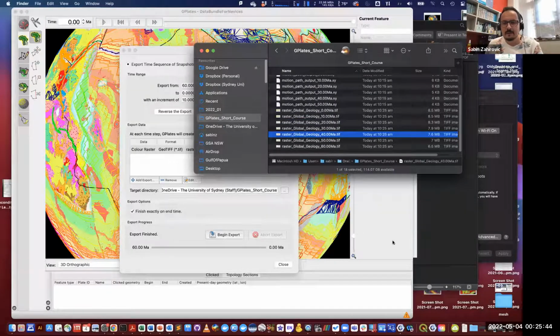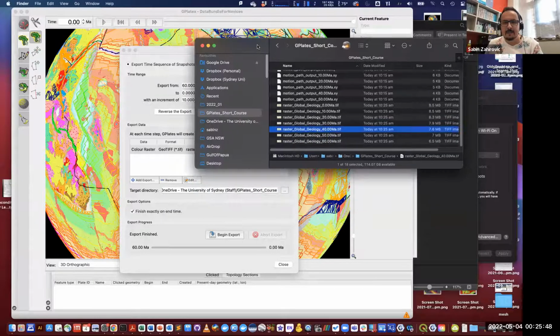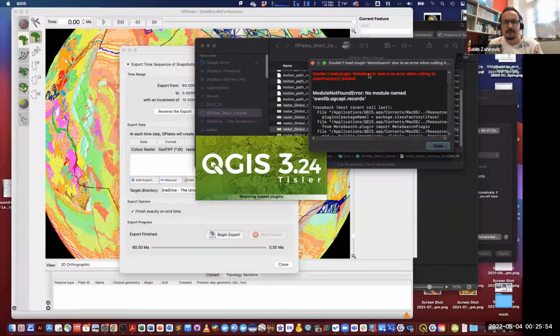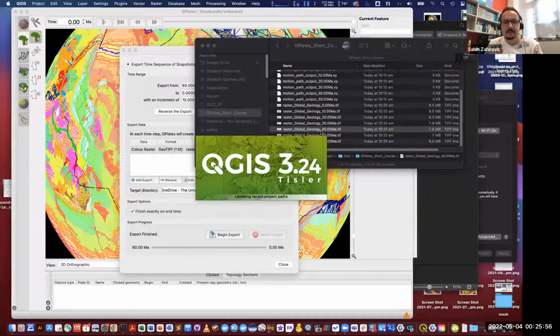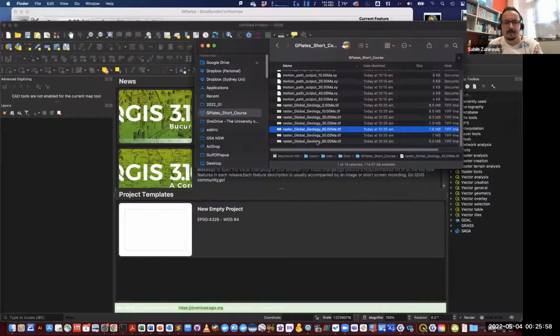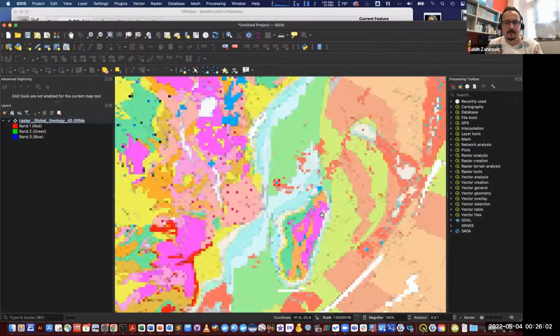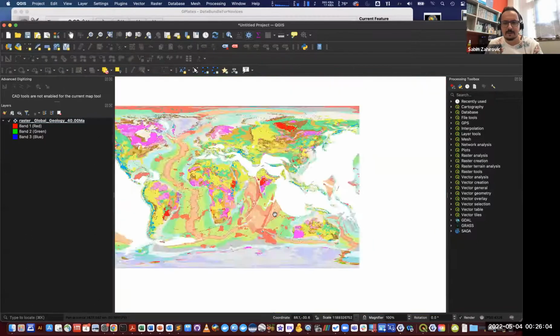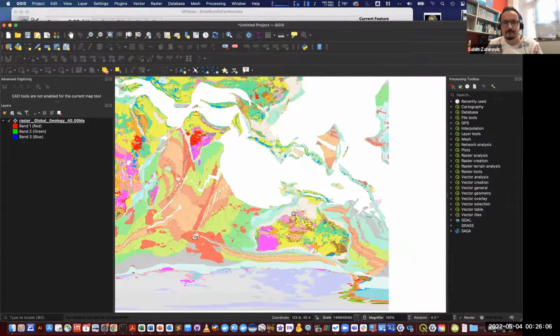And there's the color raster, and I should be able to just very easily import that into QGIS or ArcGIS, and that can make life very easy for anyone making figures. Okay, and there it is in all of its reconstructed glory.